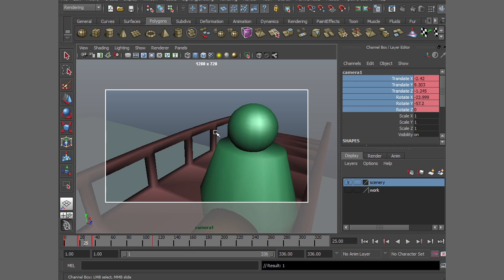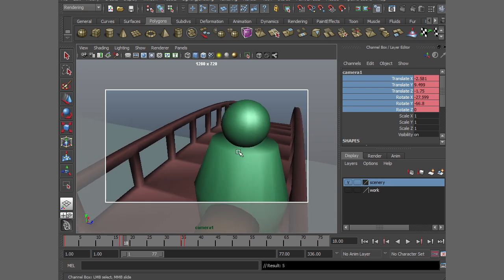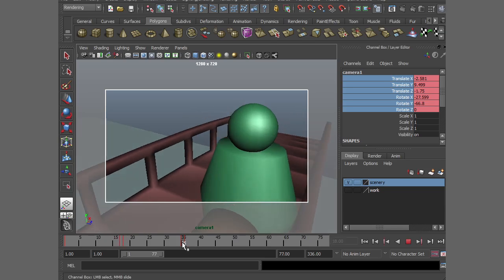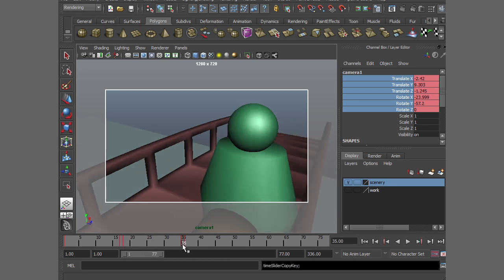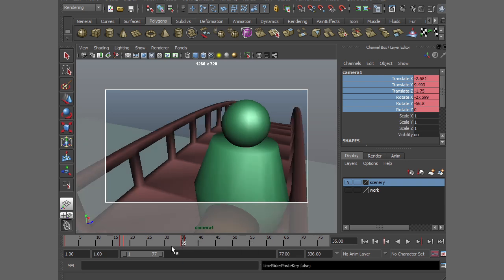If one of the shots in the cameras gets a little bit wiggly, perhaps, for example, if I hit this button to go back to the previous keyframe, this is frame 18, the beginning of the shot, let's say I wanted to adjust this shot. I wanted to be a little bit more straight on, as well as looking down, to see more of his eyes. Now the camera is rotating, and if I want to keep this shot stable, I will right-click, copy that frame, go to frame 35, right-click, and paste. So now these two frames are identical, but in other circumstances, I might get a bit of a wiggle here.